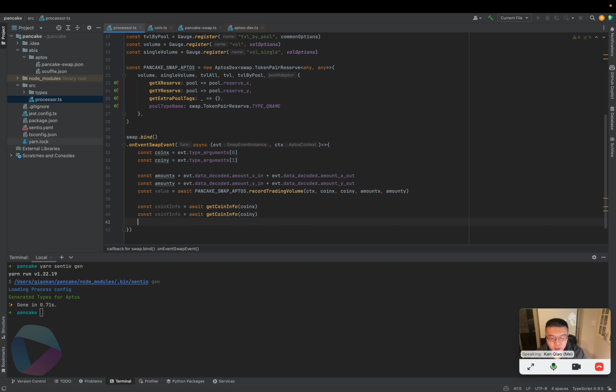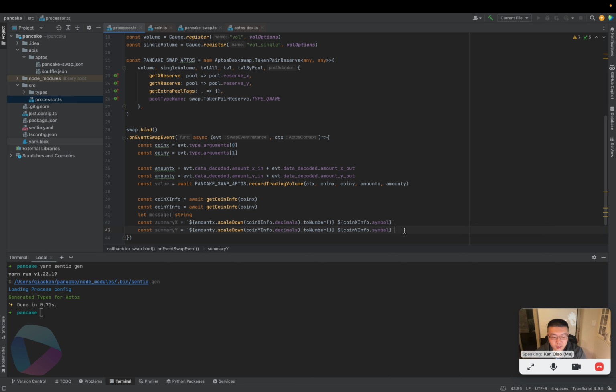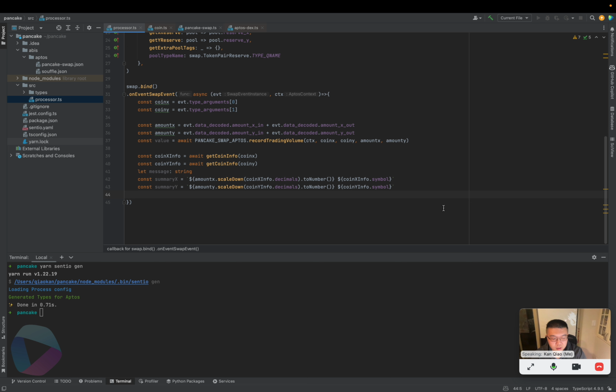And then let's write this information into an event log. So let's first define a message here. The message is going to be a template information here, and we can just decide the actual message based on the swap directions.